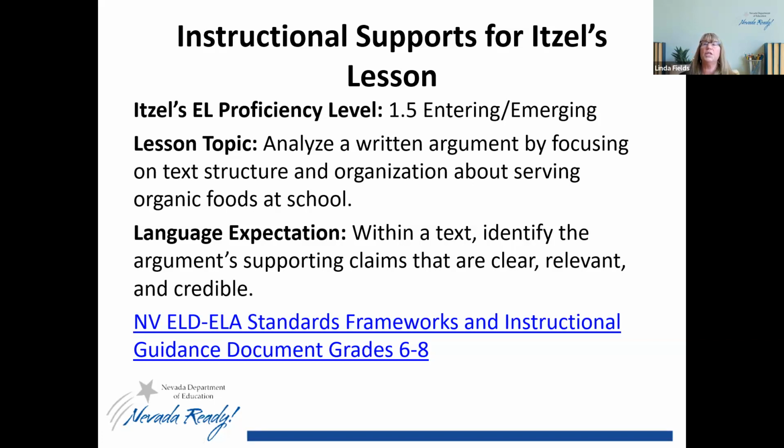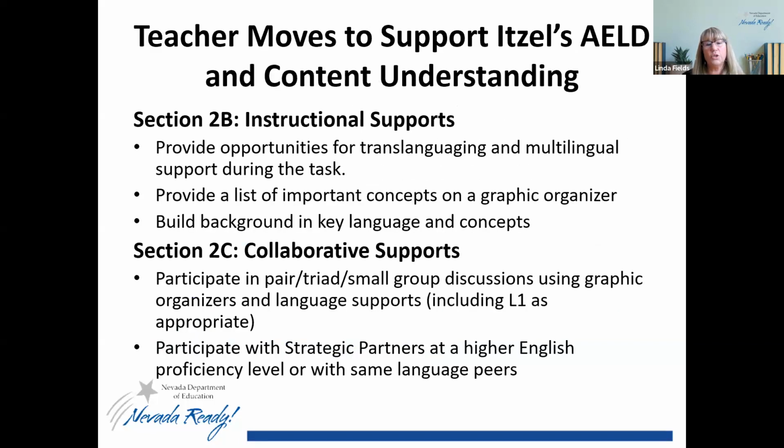Essentially, right now Itzel is reading about arguments for and against providing or serving organic foods at school. The language expectation that the teacher provided for all students is that within a text, identify the arguments supporting claims that are clear, relevant, and credible. Now we turn to the Nevada ELD, ELA Standards, Frameworks, and Instructional Guidance Document, grades 6-8. We will also be looking at sections 2B and 2C of this framework. Again, Sarah also put the link in the chat.